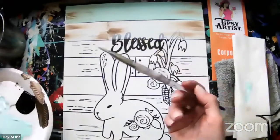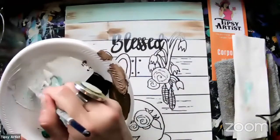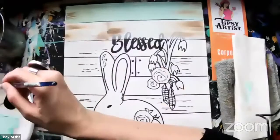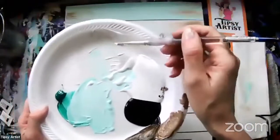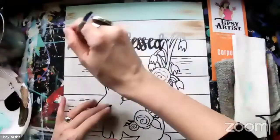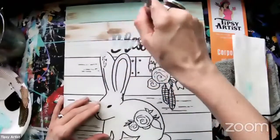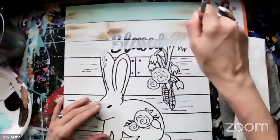All right, so it's looking really nice. And then this next section, I've actually got another section of the light gray happening here. So I'm going to start to take this all the way across again. A little bit of white. If you have to reload a little bit and remix, let's do a little tiny touch of that black again in there. Again, I'm going to paint all the way through here. It's bleeding through. Real light touch.